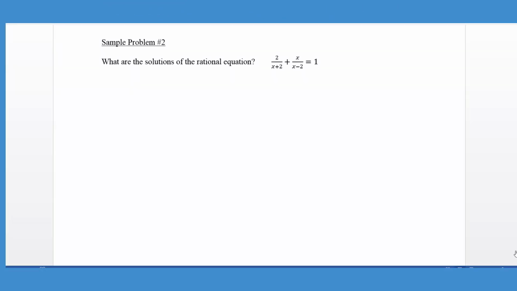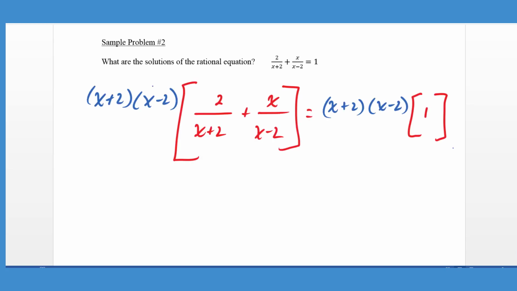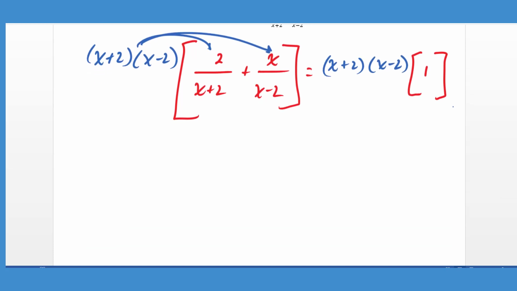Okay, for this last sample problem, we're going to work it the same way. This one actually is a little bit more straightforward, given the fact that our least common denominator is very simple, especially since we have the entire equation equal to 1. That makes life a little bit easier. So I'll go ahead and start by setting up the least common denominator and distributing it to each part. Okay, and you can see here that we're simply going to distribute to both parts, and obviously multiplying times 1 just equals itself. So I'll go ahead and take that next step.